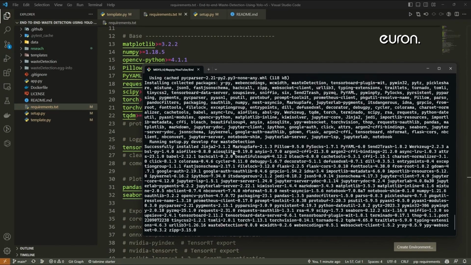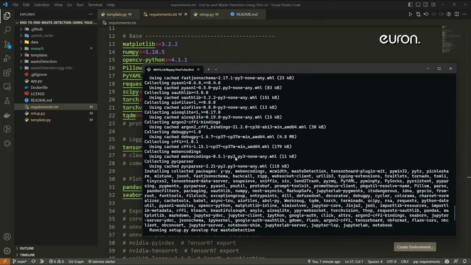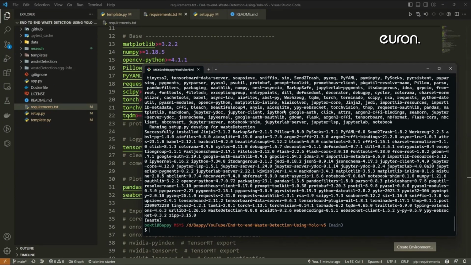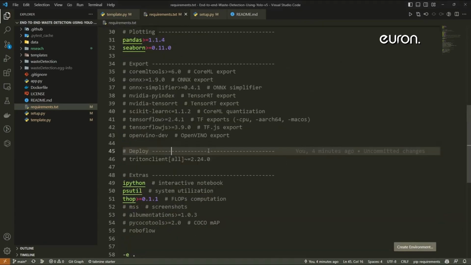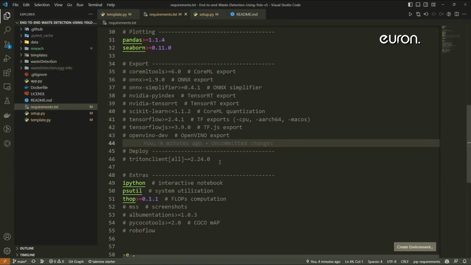So guys, as you can see, this requirement we have installed successfully. There is no error. That means everything is fine, okay. That means we have successfully installed our requirements. Now what we'll do, we'll start with our logging, utils and exception module, okay. We'll be writing them one by one, okay, because before implementing my actual components, I need these things, this logging module, exception module, and utils module, okay. So first of all, I need to write them, okay. After that, I will start with my project implementation.